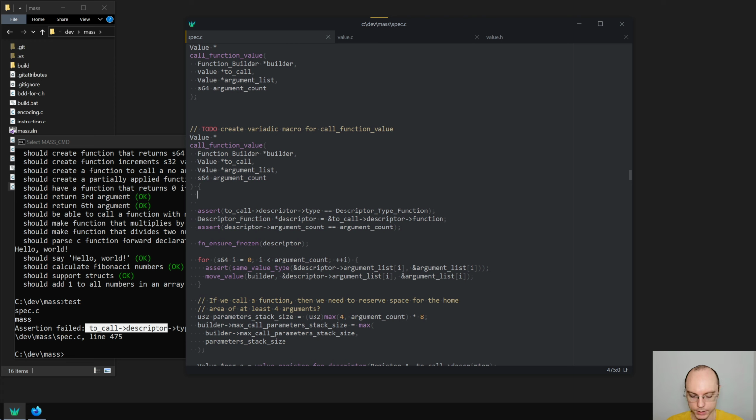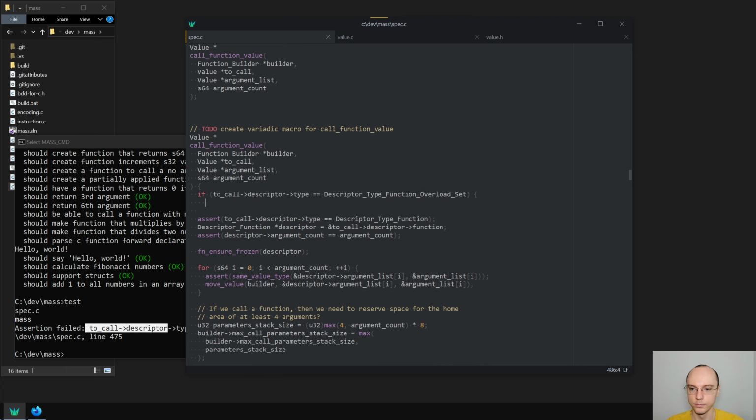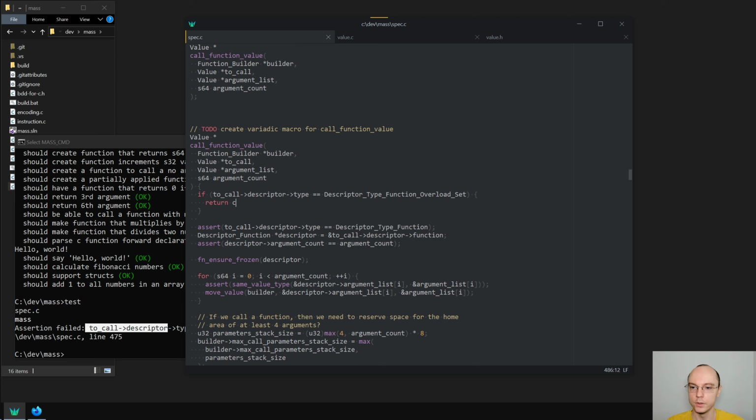And now I say that if to call descriptor type is descriptor type function overload set, then return call function overload set and pass all these and just over here, right?